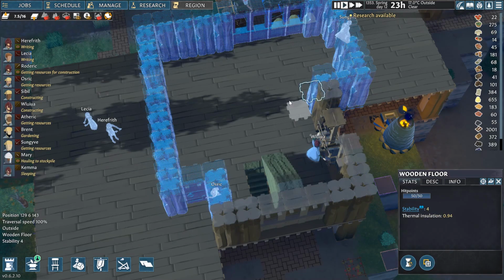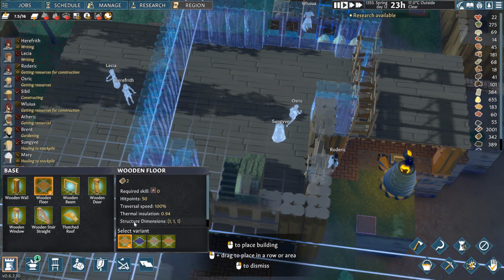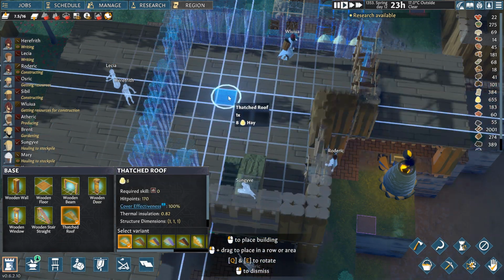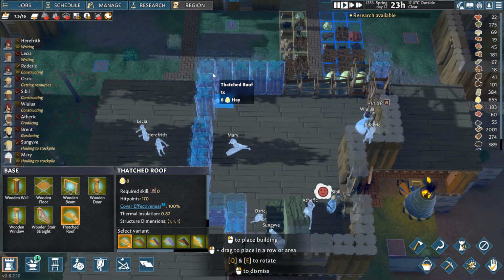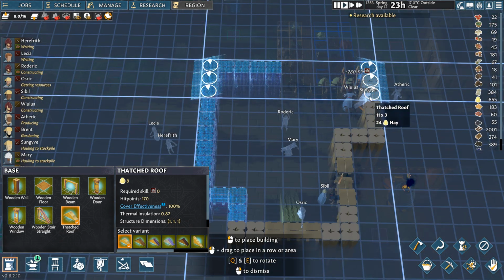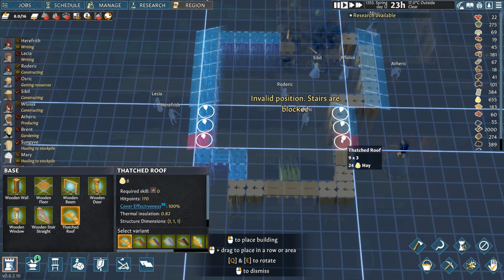Okay, so that's going to be the great hall, and it has to be covered. But because I'm so low on wood, I'm not going to cover this with wood, but I'm going to actually do it with hay, even though it's going to be wooden flooring later. Currently, to not spend too much wood on it, I'm going to use this type of roof. So like so, and then so.